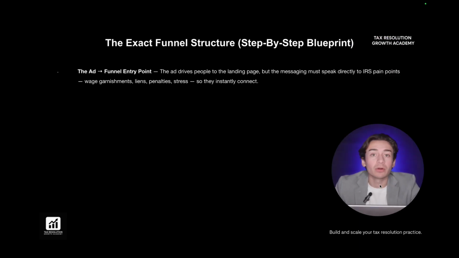The ad, funnel entry point. The ad drives people to the landing page, but the messaging must speak directly to their IRS pain point: wage garnishments, liens, penalties, stress, so they instantly connect with your ad. I mean, what is our ideal client experiencing right now? Are they receiving letters from the IRS threatening to take away their home, putting a lien, stopping their wages? Like, what are they experiencing?